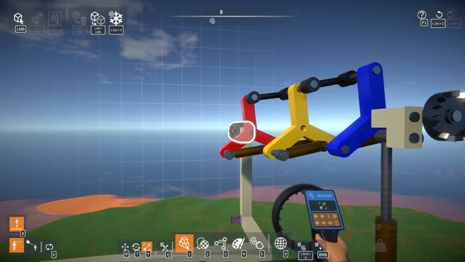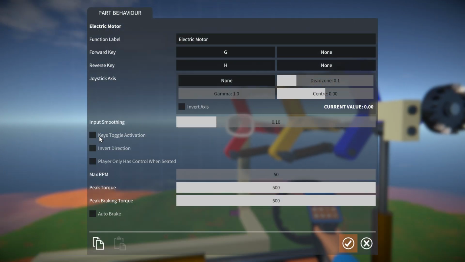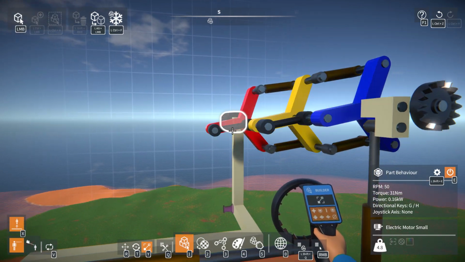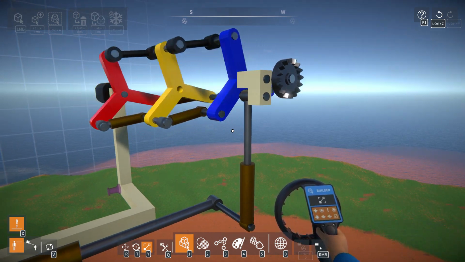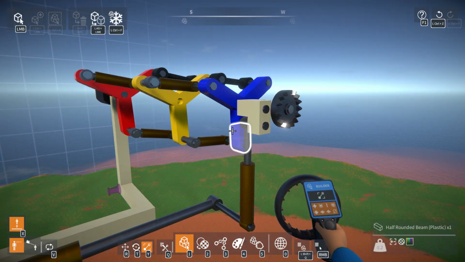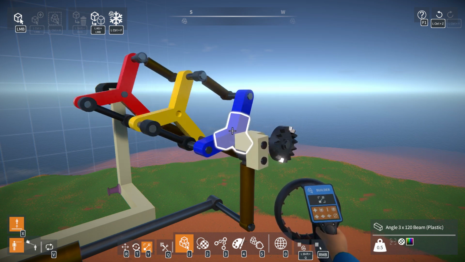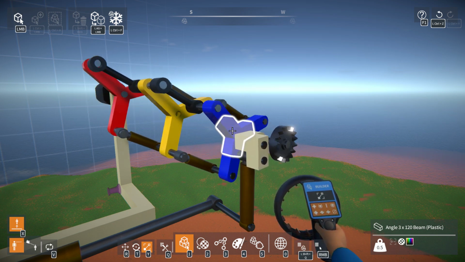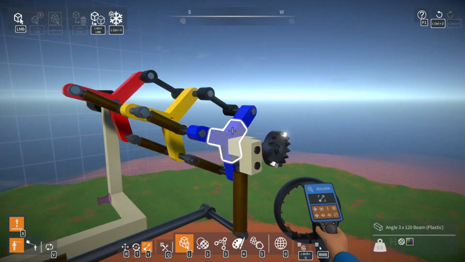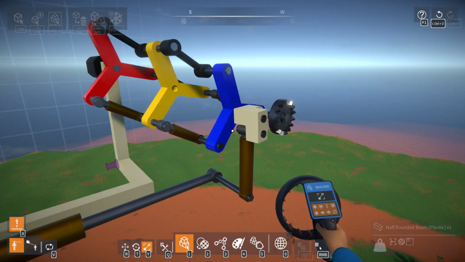Okay, hold on. Let's turn this on. So if I go toggle, yes. So you're rotating. U goes up, I goes down. It still stays in rotation. Oh, hello. Oh, you know what? I bet you I'm over rotating. I bet you we're stretching it too far. We gotta come in.